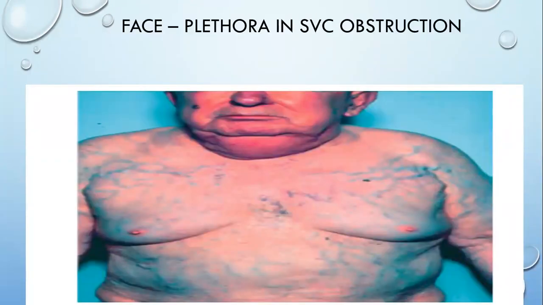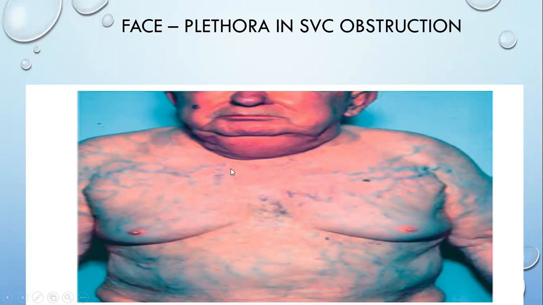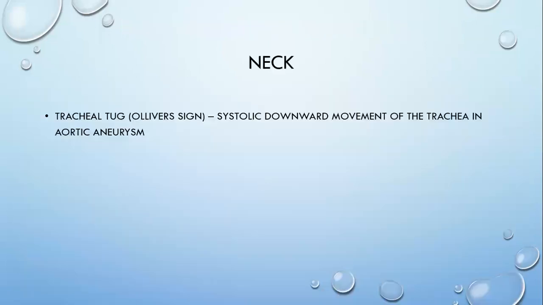After the skin, look at the face. There is a facial edema, edema in the neck, and a dilated SVC. Due to SVC obstruction there are dilated collateral veins — it is a clear-cut case of SVC obstruction. We can also see gynecomastia in this patient. Probably the patient would be having an upper lobe small cell lung cancer causing gynecomastia as a paraneoplastic manifestation, as well as causing SVC obstruction. Tracheal tug is also called Oliver's sign — the systolic downward movement of the trachea in aortic aneurysm is called tracheal tug.